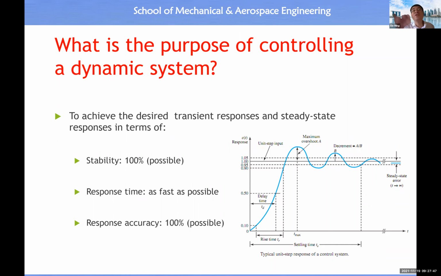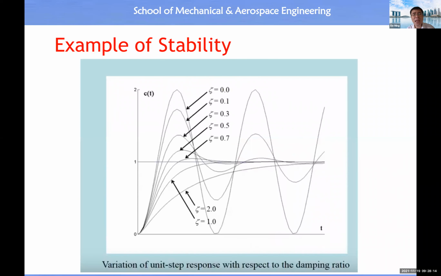Because servo control means you must keep following the change rate of a desired response, okay? They should not create a delay, okay? So response time is very important, all right? So this helps you to understand the difference between different requirements in control theory and the different control schemes or methods in control theory, right? So then this example shows you the typical behavior of a response from the system. If, let's say, the desired output is one, then you will see the actual output may take time to reach the desired output. Okay, so this is a typical pattern of a response.